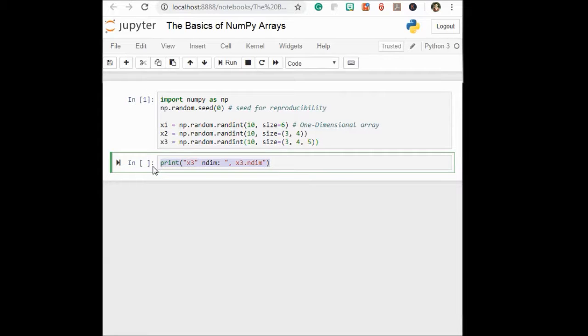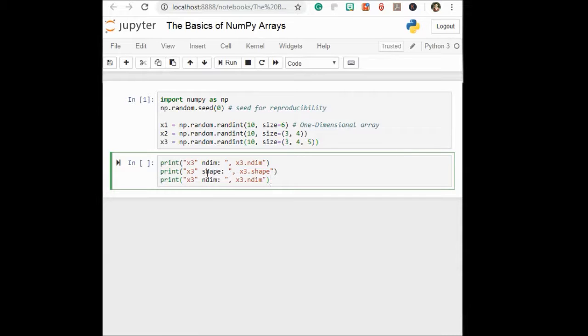We'll copy that down, paste it here, and now we will just change these words. Here we will use shape, and copy that down here. Now we will use size. Now let's print this.